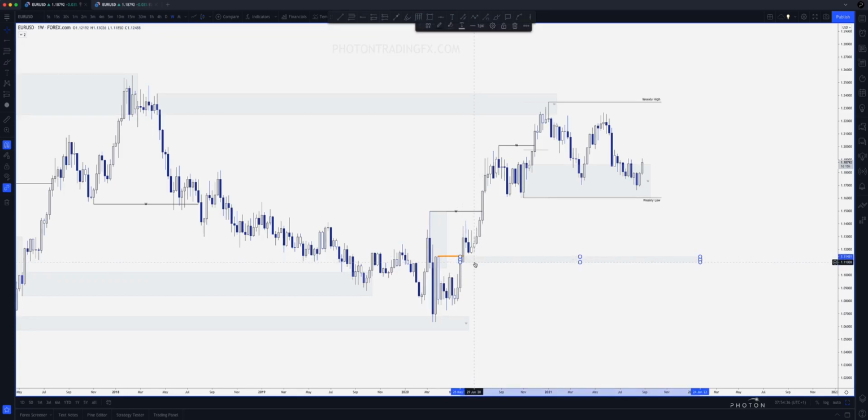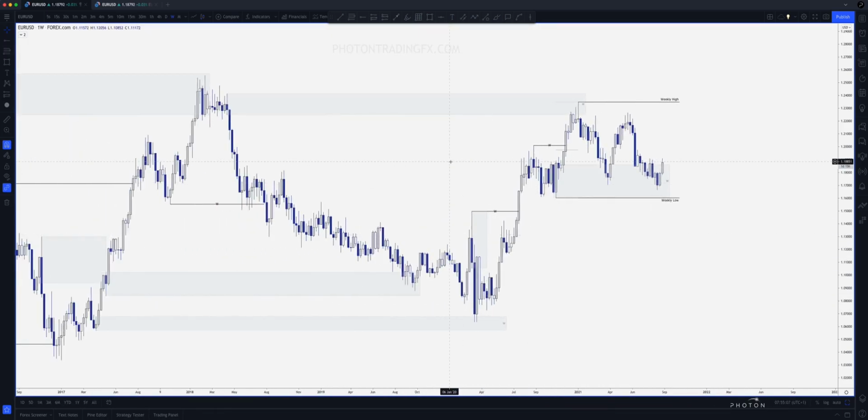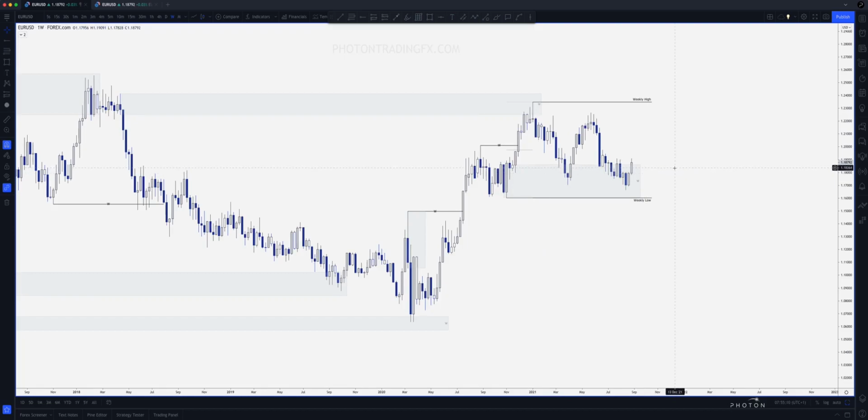But the more refined you go, you may as well use multi-time frames to your advantage at that point. This is more a skill set you would need if, for whatever reason, you were locked into one time frame and couldn't drop down. But because we do have the benefit of being able to drop down time frames, I'm personally a little bit looser, and I'll just take a larger range like that, and be aware that when price comes into here, I'm within a larger weekly demand zone, right? A supply to demand flip, and then I'll drop down the time frames to help refine those turning points in the market. So that pretty much brings us to the current range we're at.